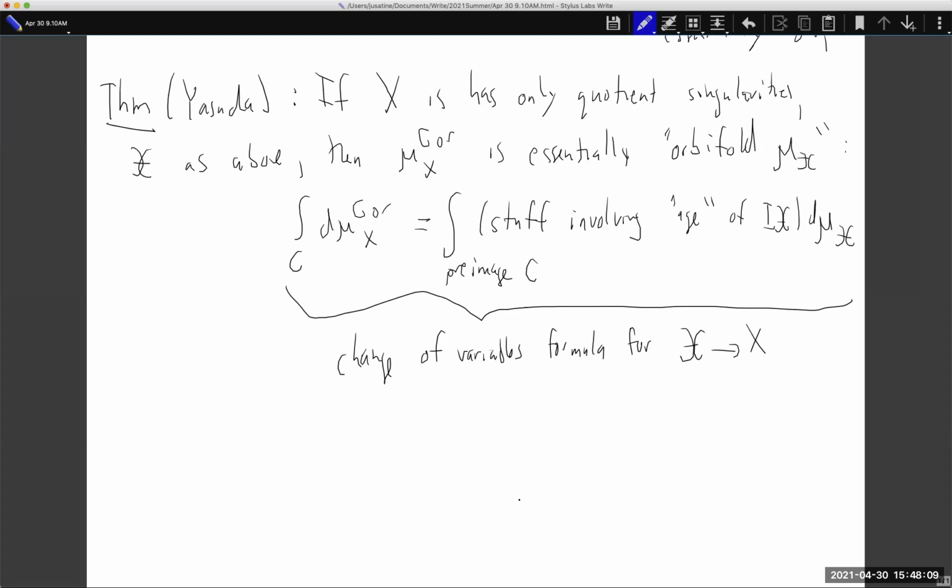So the motivation for what I want to talk about today, the results that Matt and I have, is: is there some change of variables formula like this that works in the setting of smooth Artin stacks instead of Deligne-Mumford stacks? The hope is that maybe in the future, this change of variables formula will tell you how one should find this cohomology theory, in the same way that Yasuda's change of variables formula has all the information in it to tell you how to define orbifold cohomology for a Deligne-Mumford stack.